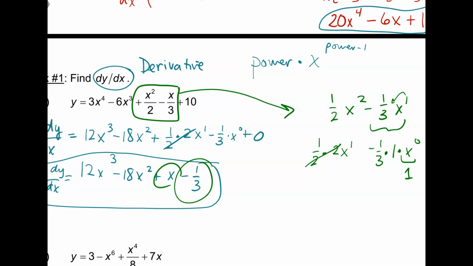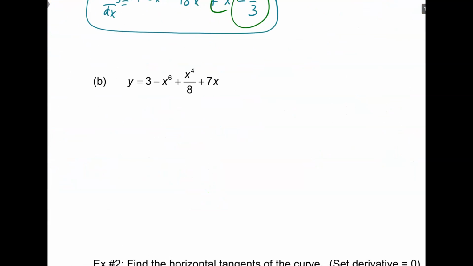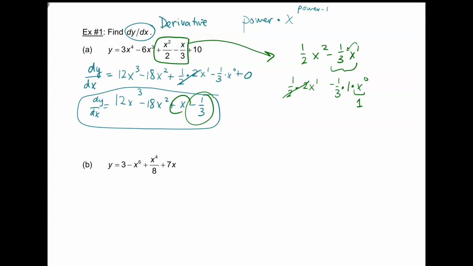So I see you were confused. Is that confusion erased? Maybe. So the trick part is, oh, x squared over 2, that's literally just 1/2 x squared. Okay. Let's try the next one. Just leave it up there. Try out B. Give it a shot.